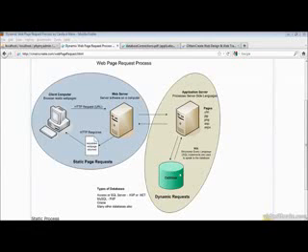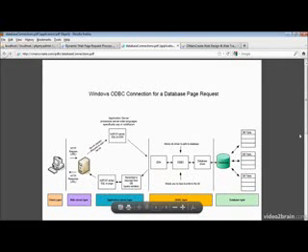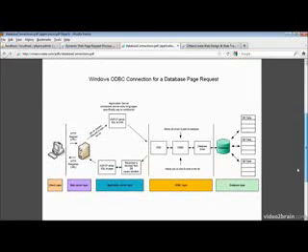So if we dig a little bit deeper in terms of the database piece, how does this communication happen? I do have another slide to show you that piece. This one is a little more specific to the Windows side of things, using ODBC, or JDBC if you're in ColdFusion.